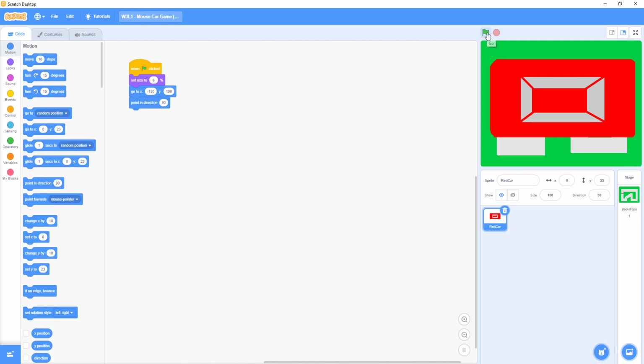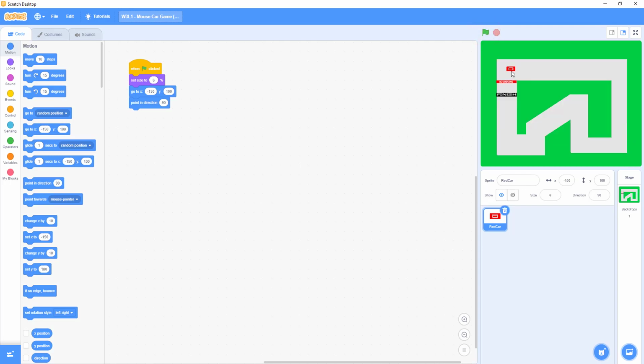When we click the green flag, now this change we're not going to really be able to undo, but if I click that green flag, you'll see that our car gets really small and it moves to our start line, which is sort of in line with the corner there. Okay, so I'm just going to press stop. And that's our program finished for now. We have a little car on screen and it's ready to move.